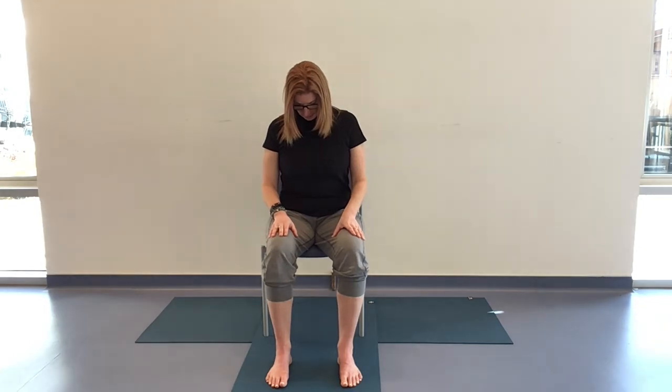One is not better than the other. More is not better. What feels best in your body is what's right for you in this moment. And the next inhale, we'll bring the crown of the head up. Yoga is simply building awareness in your body, your breath, your practice.